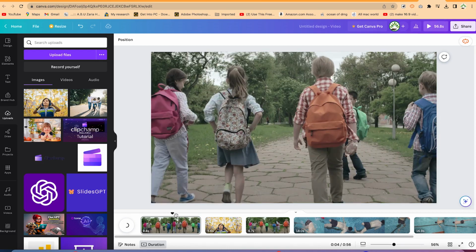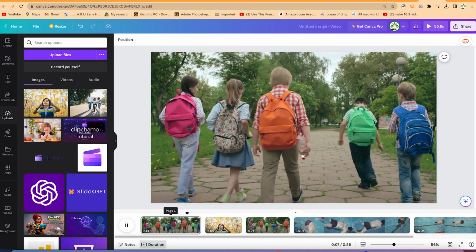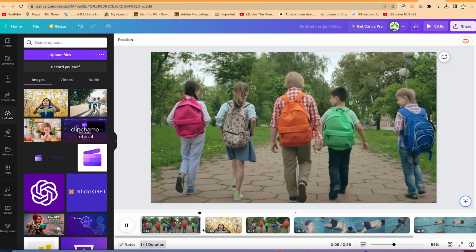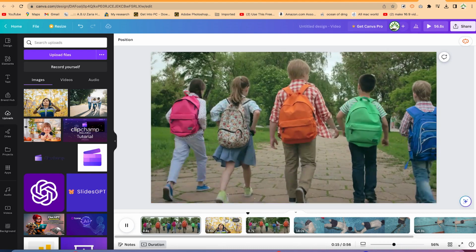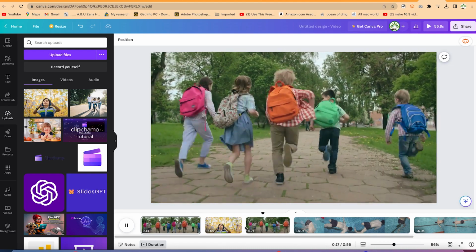While the children are moving, you can see from the image of the children, it's going to enter the image, this one, as my own b-roll, and after this it's going to quickly jump back to this one. Okay, so this is how to add b-roll.